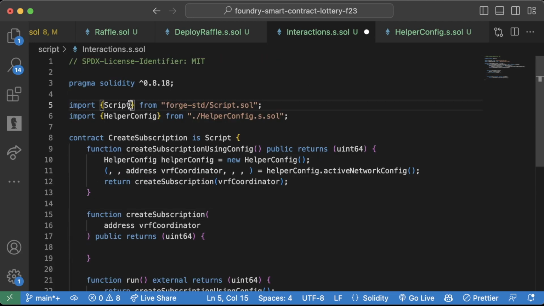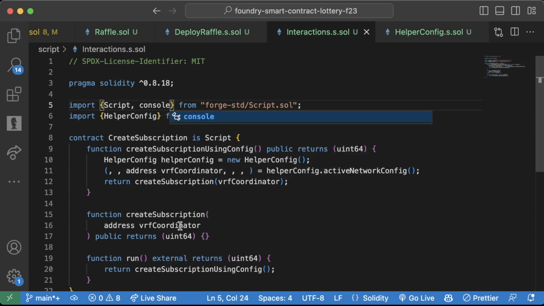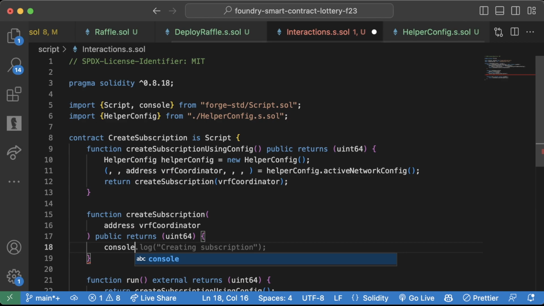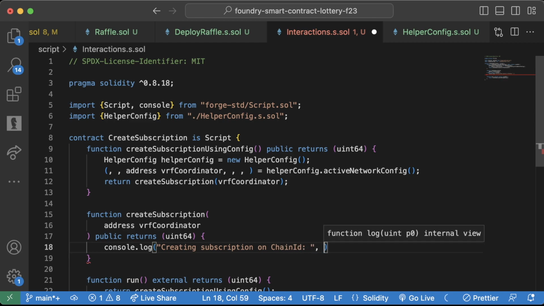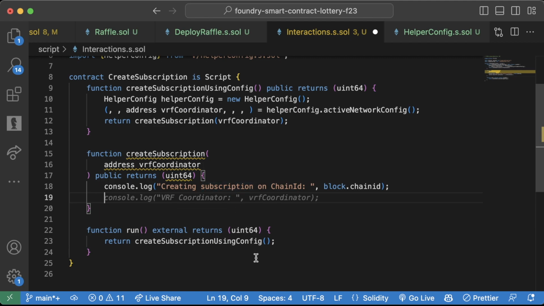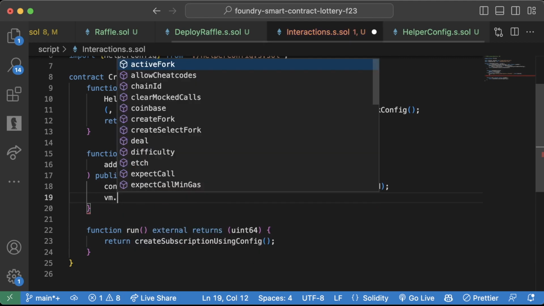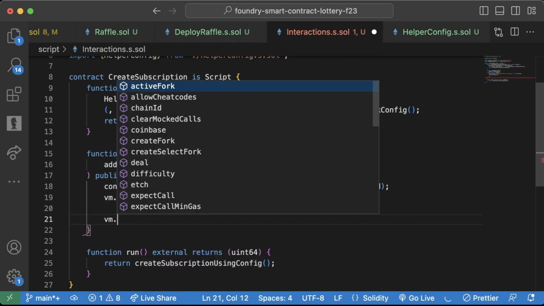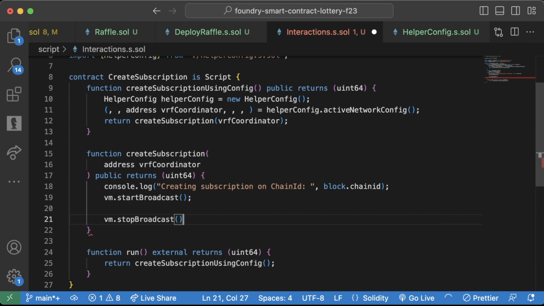I want this to do some console logging. I would like it to print out to me what it's doing. So we'll do console.log, creating subscription on chain ID, block.chainid, like this. Now we're going to start our broadcast, which is actually going to call the create subscription function. So vm.startBroadcast like this, and then we'll do vm.stopBroadcast like this.